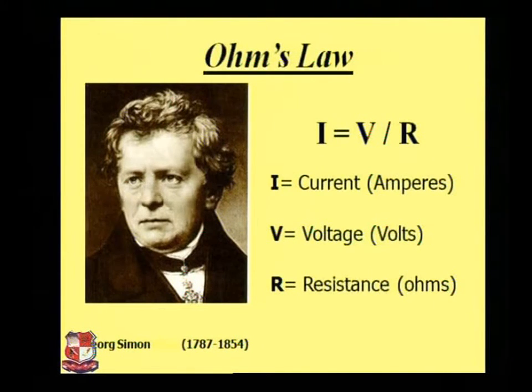George Simon Ohm defined a very important law in the field of electronics. He says that I equals V by R. It means that whenever you take any electronic material with potential difference V, it has resistance R, so the current flowing through that device is V by R. Current is directly proportional to the potential difference of that material, and inversely proportional to the resistance of that material, that is R.